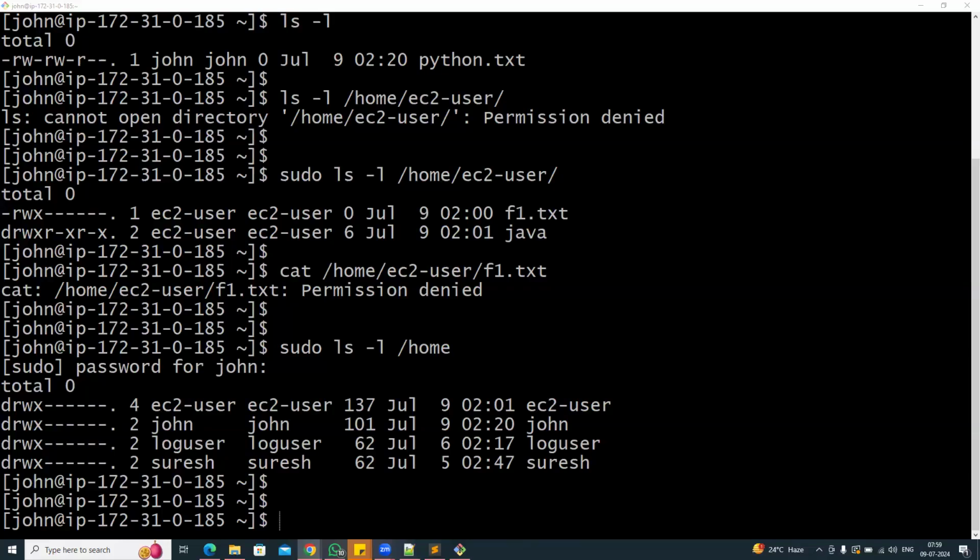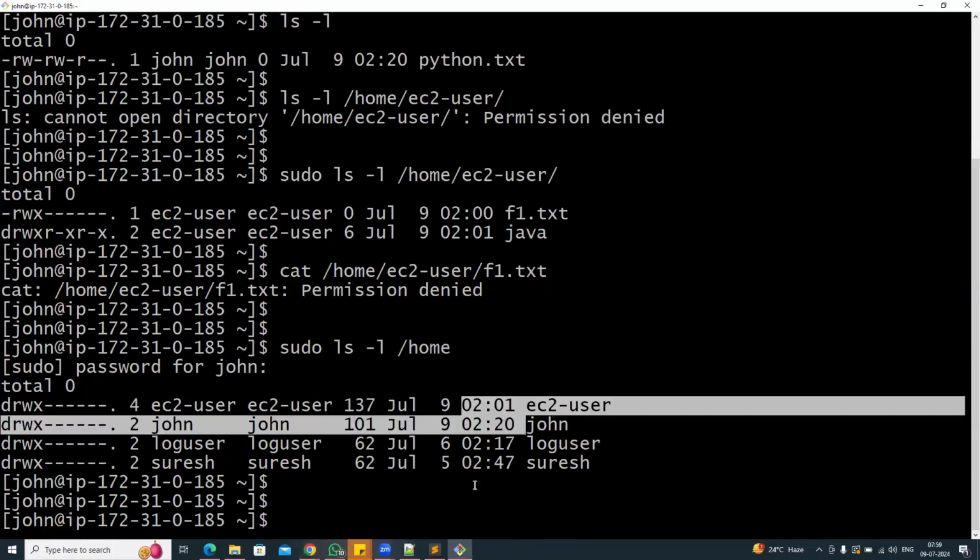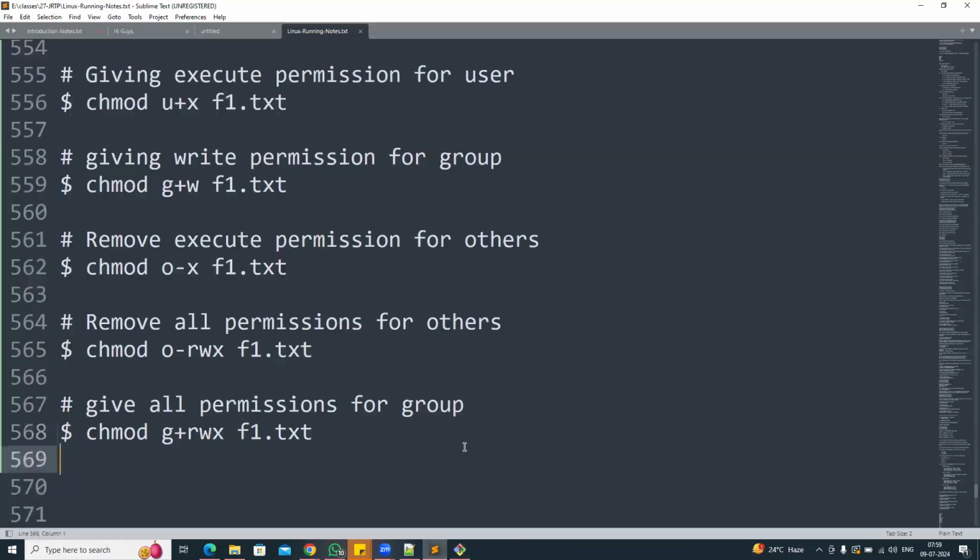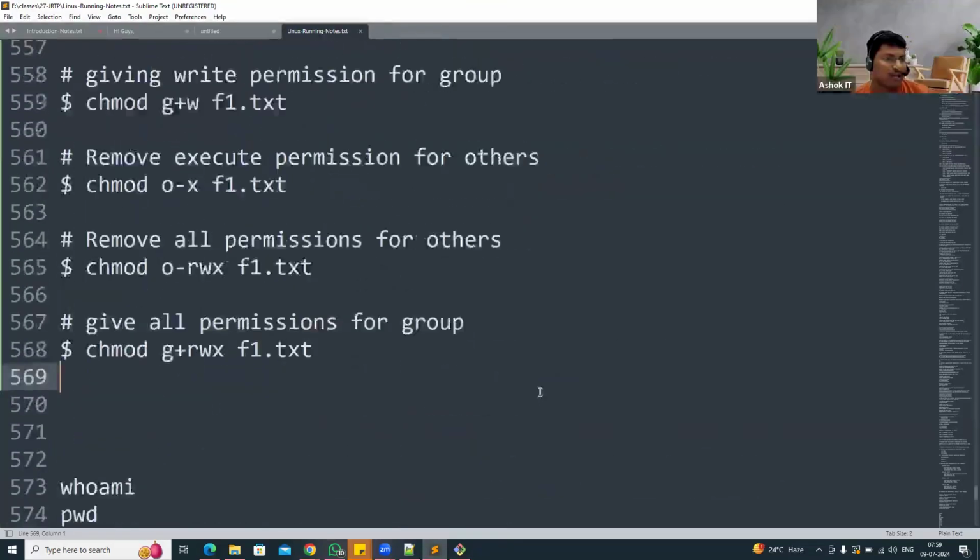So here 0201 is the time zone for the specific region, right? Correct. Can you guys read these commands once again?